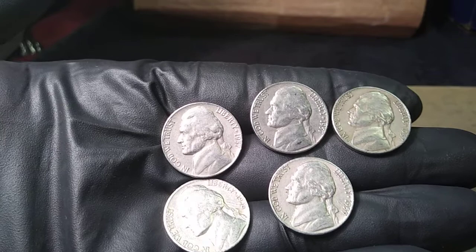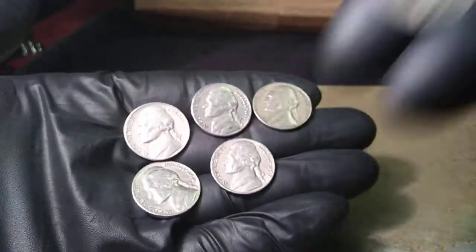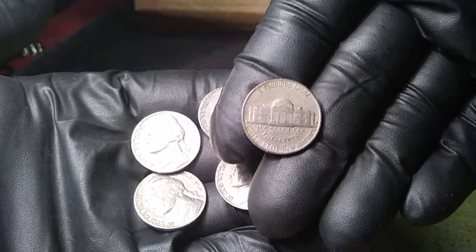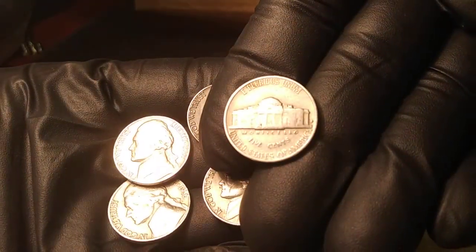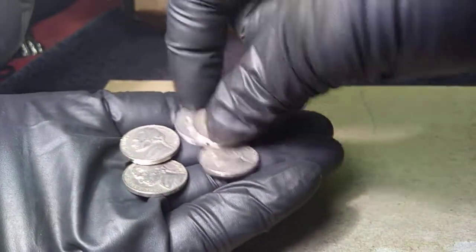All right, the next 10 down, we got 5 more 50s coins, nothing to really talk about. We got a 1940S, again, nothing really to talk about. Is that an S? That's an S. 1940S, nothing to talk about. So that's 10 down. I'm going to get the next 10 and then give you a wrap up.